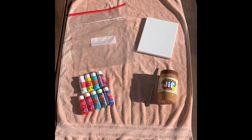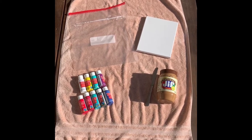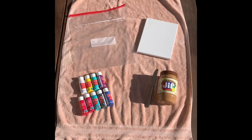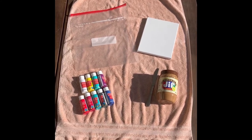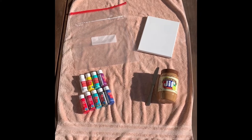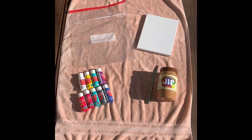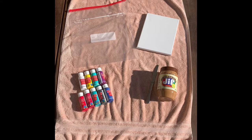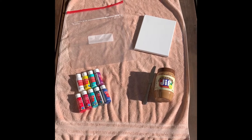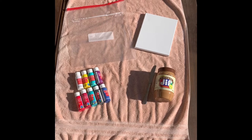For this project you need just a few simple supplies. I have a simple white canvas that I got at the craft store — this one's 8 inches by 10 inches. You can use whatever size you'd like, but make sure that you get one that will fit inside the Ziploc bag that you have. Then I have a jumbo size Ziploc bag, which is a little bigger than a gallon Ziploc bag. I also have an assortment of acrylic paints from the craft store, and some dog safe peanut butter — just your typical Jif natural from the grocery store — and a knife.